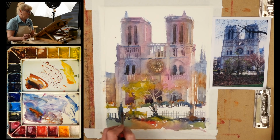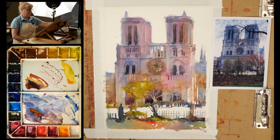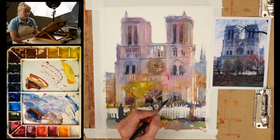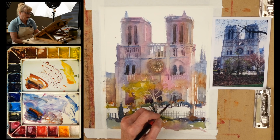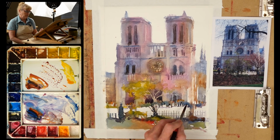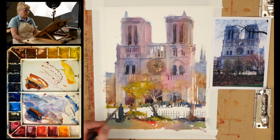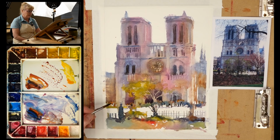So it makes it look like they're grounded a little bit. And it looks like they could use just some little touches of darks in between here and there to set them off. They don't need to be indicated as individual people because they want to stay as a crowd back there.